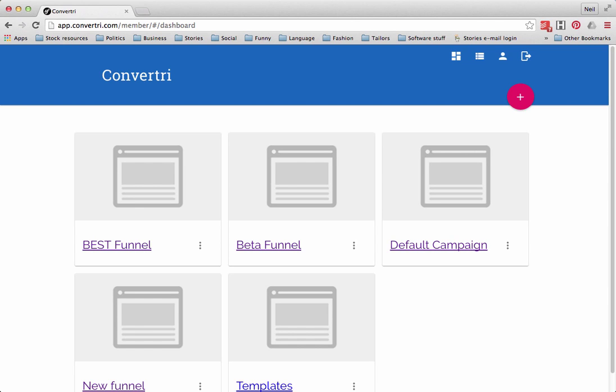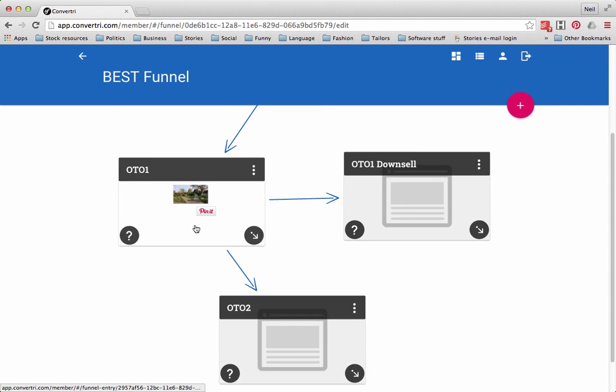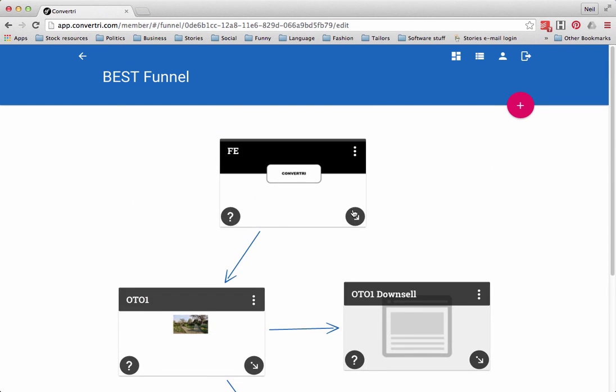So first of all, let's have a look at the funnel editor. This is where you set up your funnels and add pages to them. You can see I've done a pretty basic one here, 2 OTOs, 1 downsell. If you want to add another page, then just click the button here.